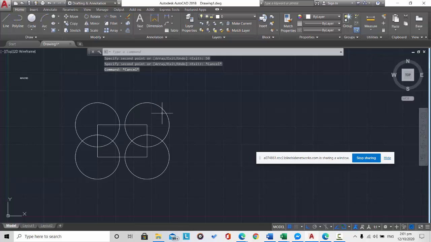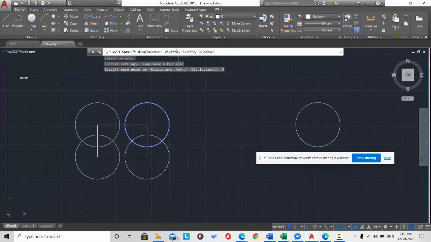Okay, so yan. Again, copy, click the object, and then press enter, and then click the displacement. Now, from the displacement, I can now specify the displacement. Like for example, I need to specify, for example, we don't specify anything.